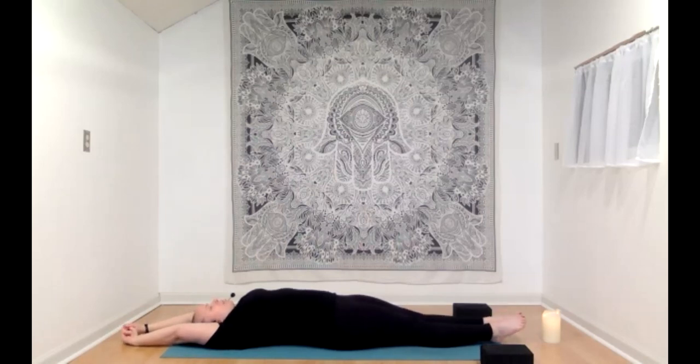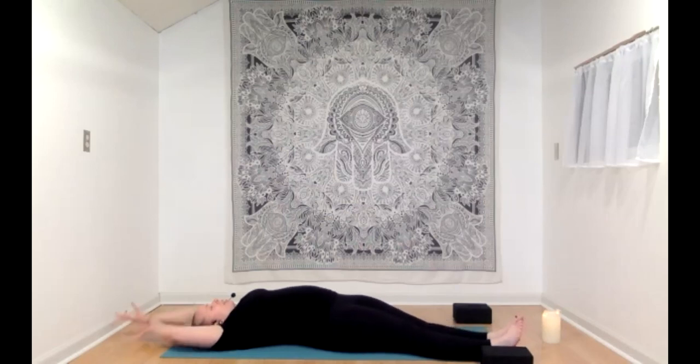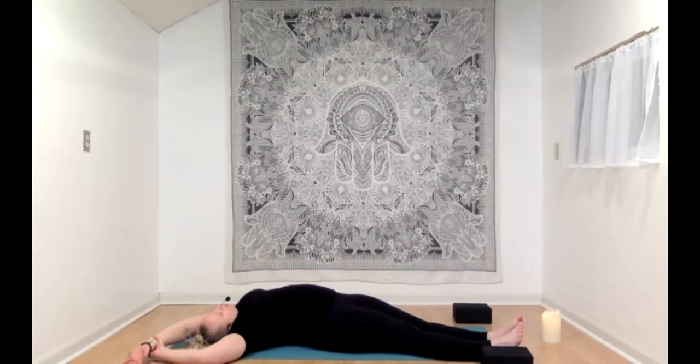We'll find banana pose by walking the heels over toward the right edge of your mat, grabbing hold of that left wrist. Give your upper body a nice little pull toward the right side, so you're feeling a nice side bend, opening sensation through that left side. Breathe into the left side of the body.